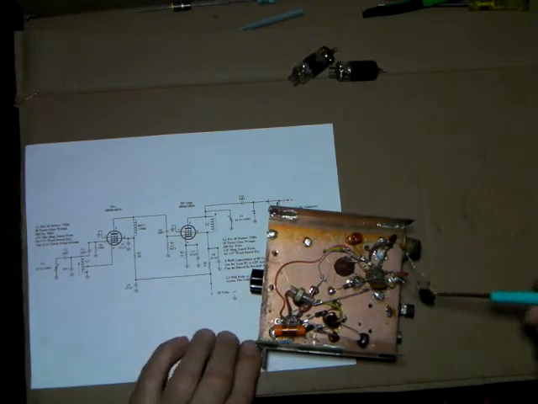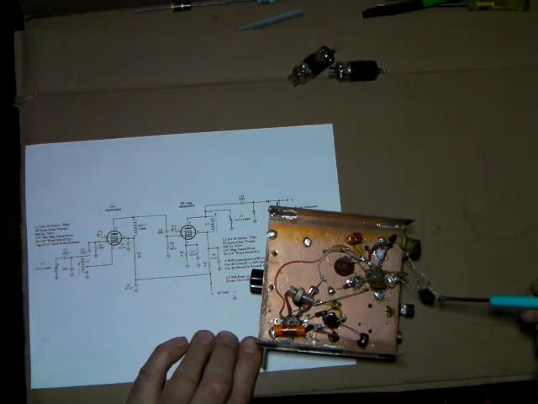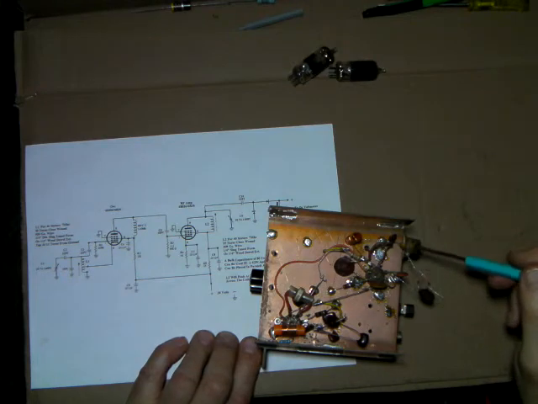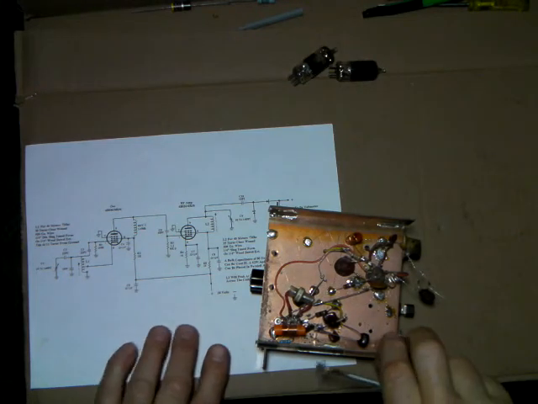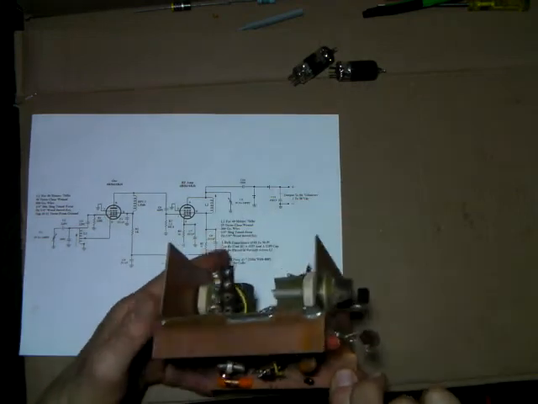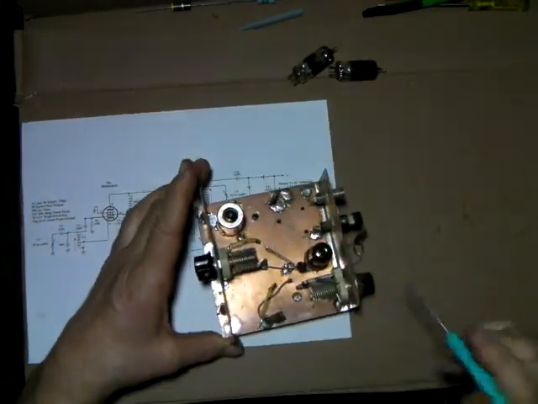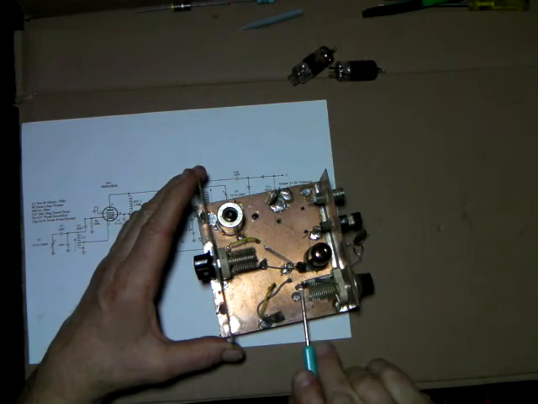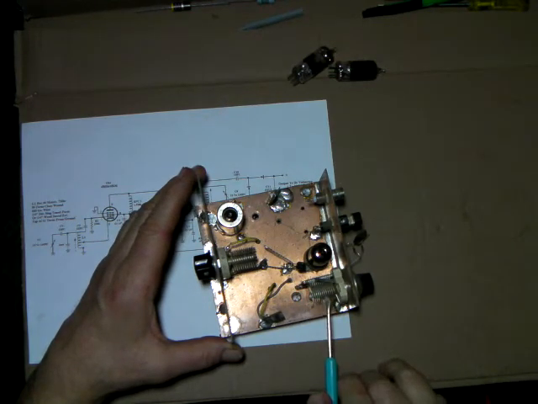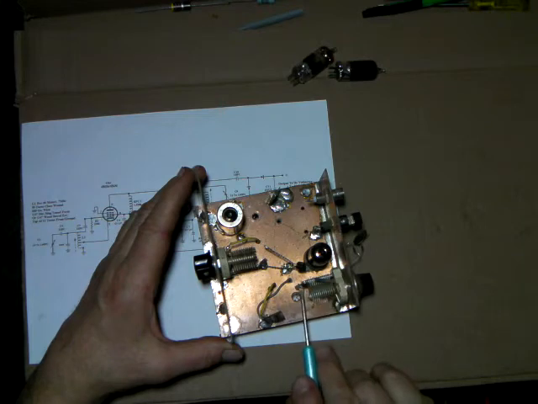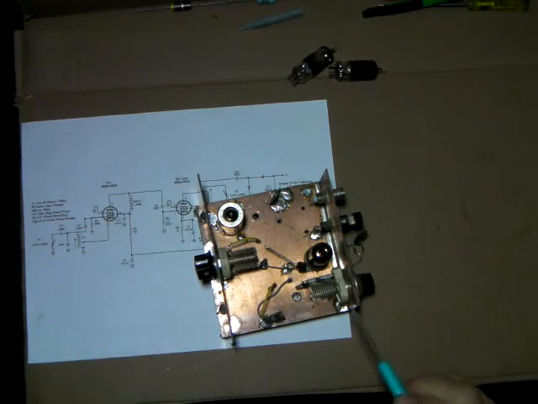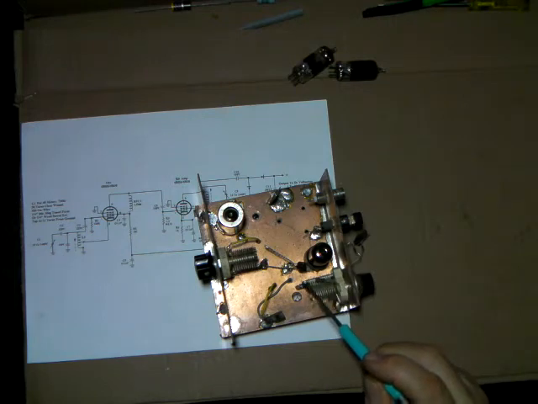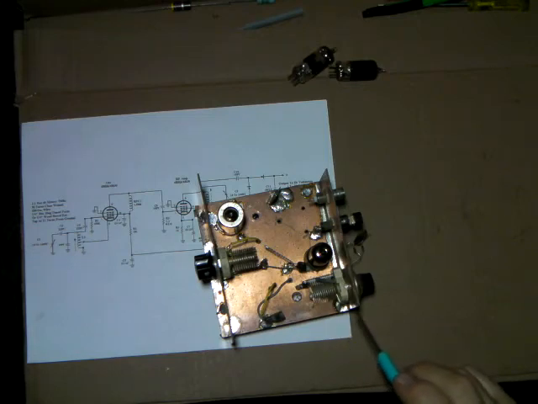And, again, you just use a voltmeter to check that they resonate or peak at the same place. If you have a cap checker, you would then simply unsolder the one wire without bothering the cap. Just unsolder the wire off the capacitor, and then put your cap checker from ground to this post here, and measure what that value is.